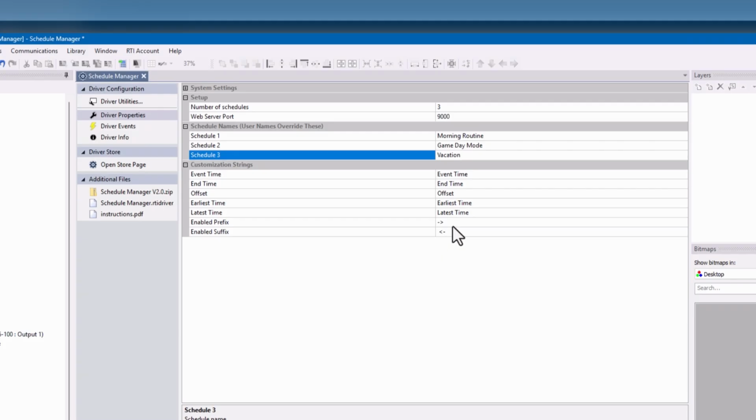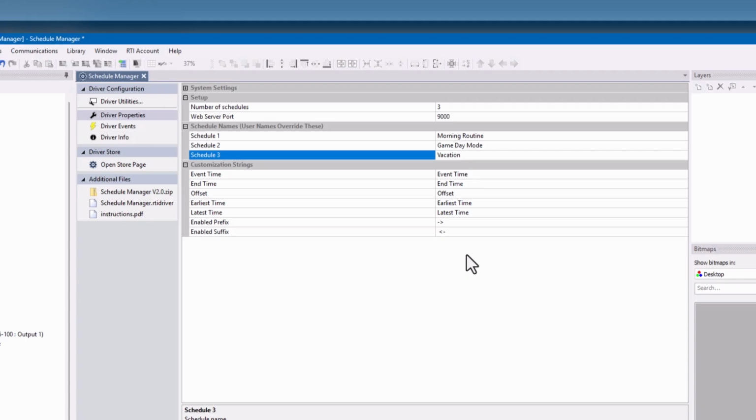So if you want to do a double asterisk or any other symbol, then you'll be able to look at the item list and understand which schedules are currently enabled, because these schedules can be enabled or disabled at any time by your client. So I'm going to leave the default settings here for you just to give you an idea of what it looks like out of the box. No real configuration required. I'll also leave these customization strings as is so you could see the default view.